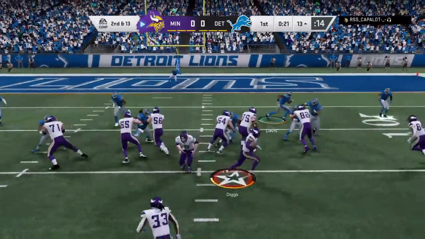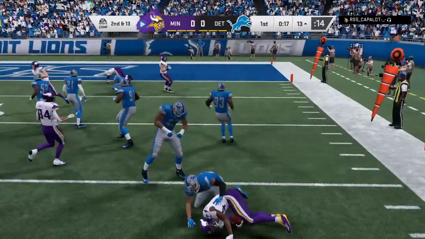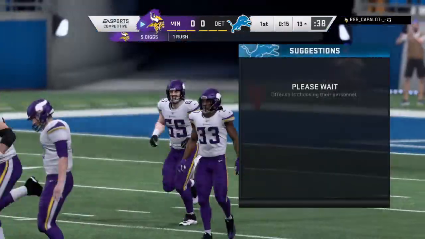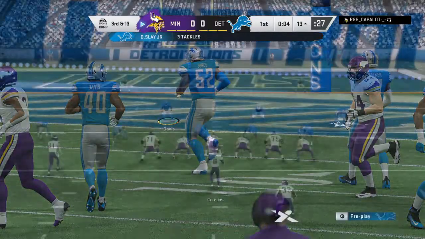Here's 2nd and 13, and they're going to go with the jet sweep. This is Diggs with it, trying to turn the corner, but he's going to be stopped right near the line of scrimmage. Call it no gain there, and now they're looking at a 3rd and 13.